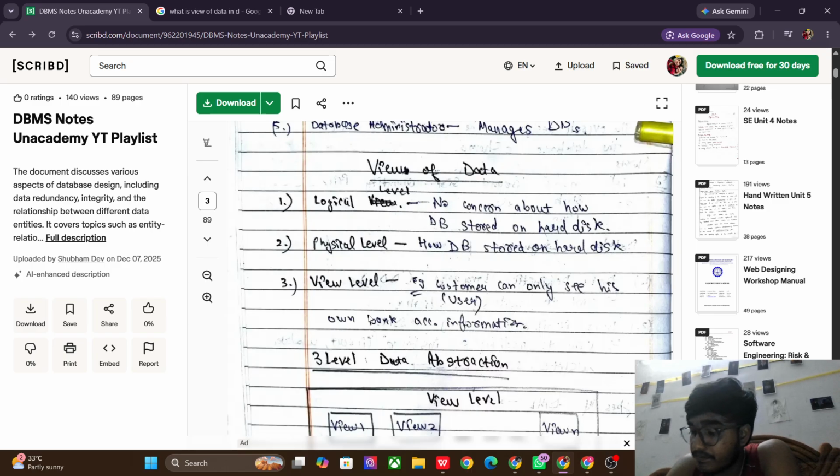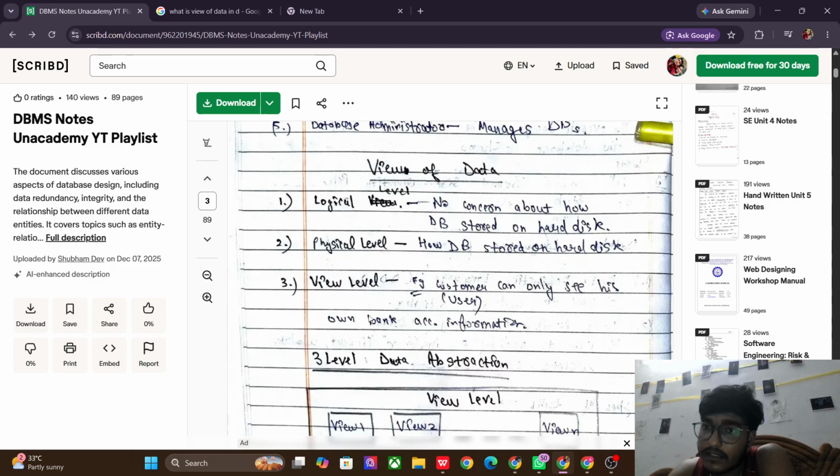There are components like authentication manager, transaction manager, file manager, and buffer manager. So what is authentication? As per the user request, it will send the data, but it will not share some kind of sensitive information.